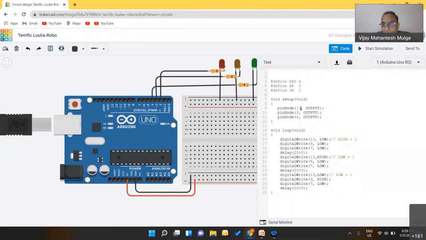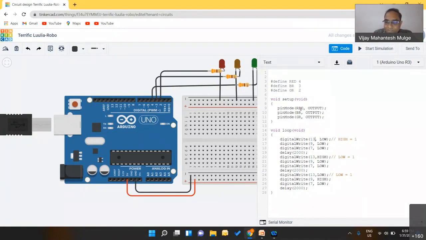So now, instead of writing these numbers, I will simply write red, and then I will put the symbolic forms. I will tell you the advantage in doing this: you just need to write them once. Even if you want to change the pin number later, it is going to be simple.